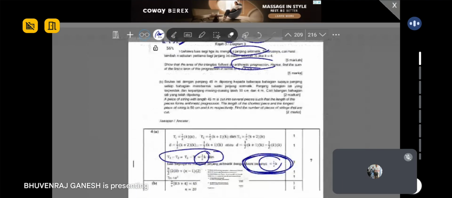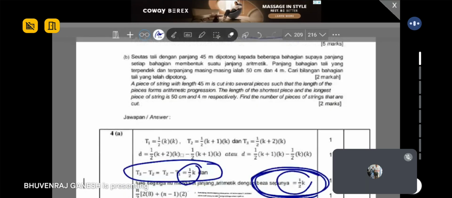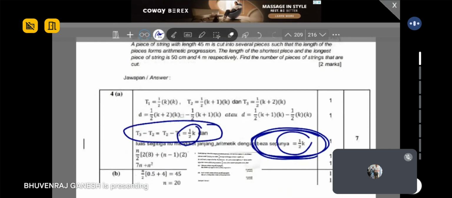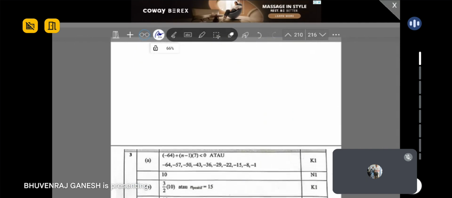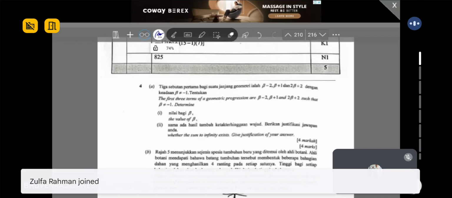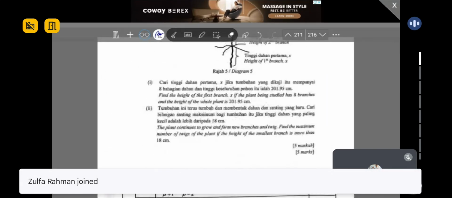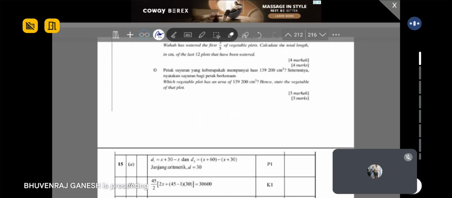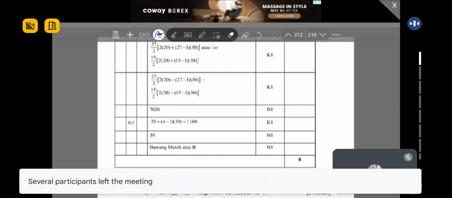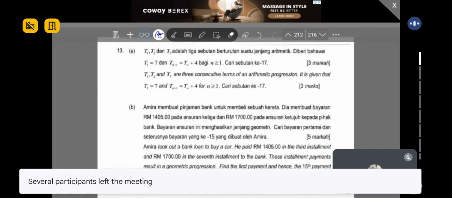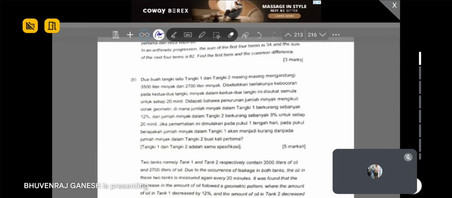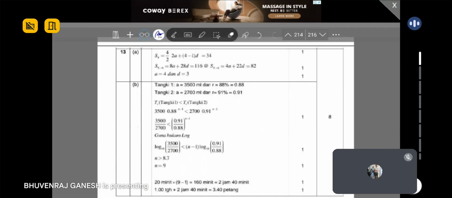Alright. Can understand, guys? Macam mana buktikan yang ni? Senang kan? Tak susah kan? This one also 3 marks. 3 markah untuk bahagian yang ni. This is another type of proving in your progression. Okay. Alright. So let me see. Any other type of proving over here? Let me see. If don't have, then we will direct go to the questions already, the normal questions. Let me check, guys, slowly.